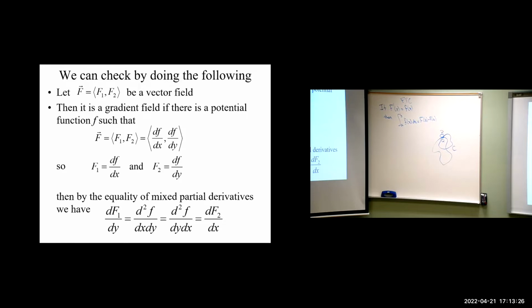It's better to show that the curl is 0 because next week when we talk about Green's theorem, when we have a non-zero curl, that becomes useful for us with Green's theorem. So that's why we always just say, hey, let's just show the curl is 0, as opposed to showing that the mixed partials or these second order partials are equal.